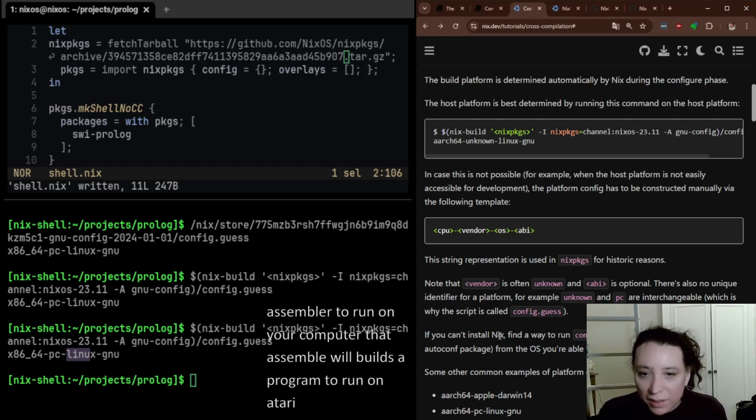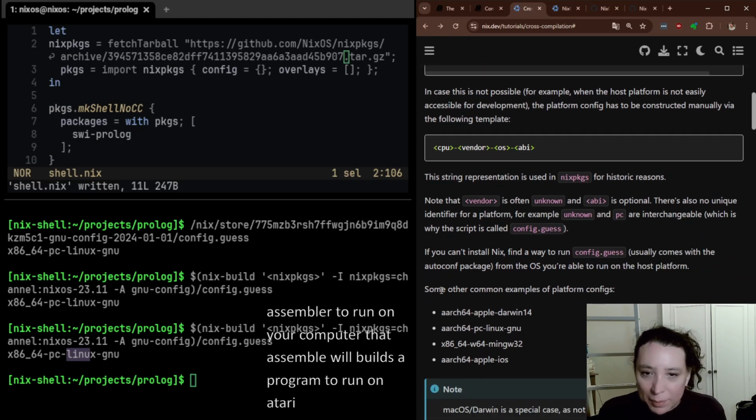If you can't install Nix, find a way to run config.guess. Usually comes with the autoconfig package from the OS you're able to run on the host platform. Some other common examples of platform configs, and here is, so I guess this is the vendor, Apple, PC, W64, Apple, right?